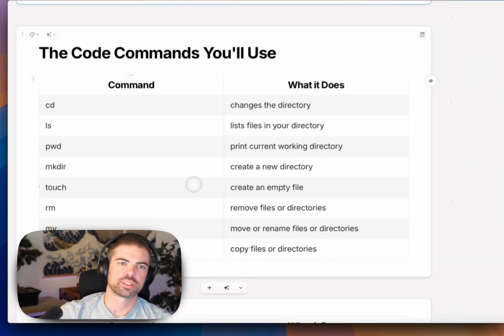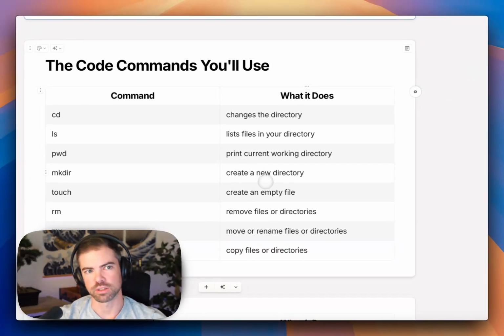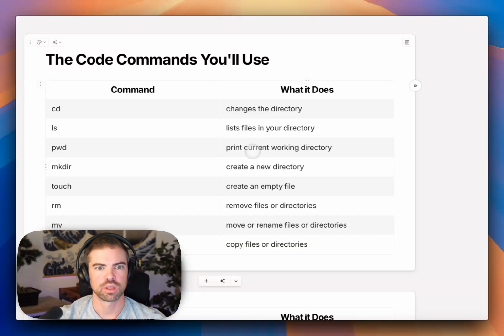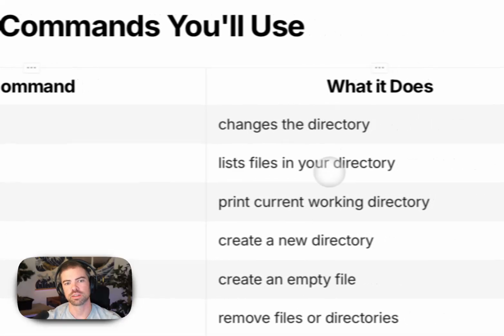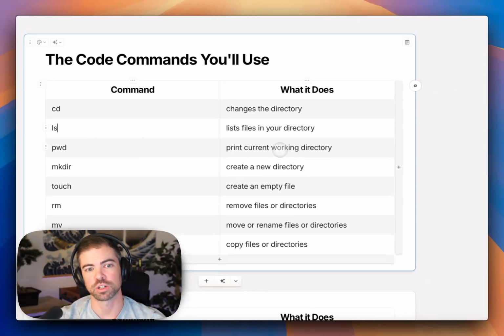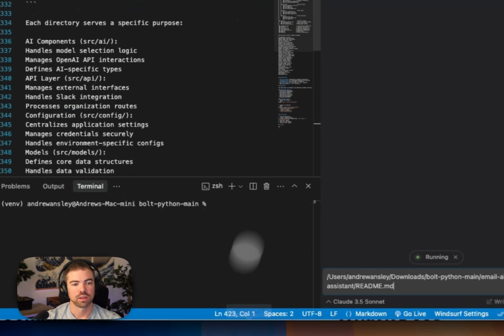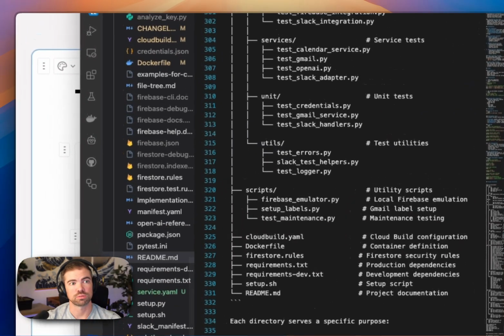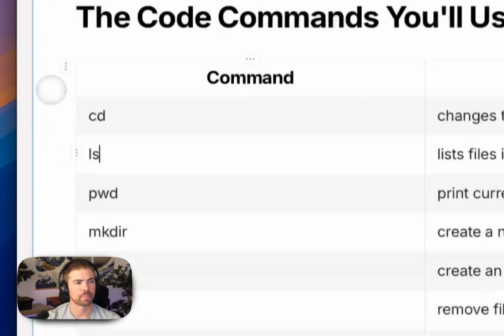Here, we're now in the section that's just going through code commands. So all of the code commands, changes directories. So each of these file folders, that is a directory. You can find out the list of your files in a directory by using this command. You can print the current working directory. So if the AI doesn't know where you're at in your terminal, which is that little command line down here, that's the terminal, this fancy looking thing that's actually much simpler than I originally thought.